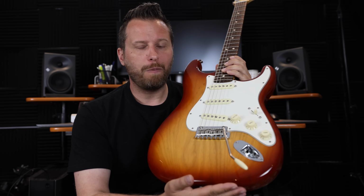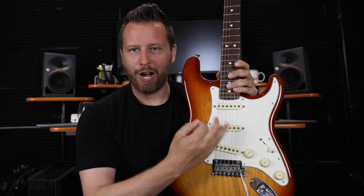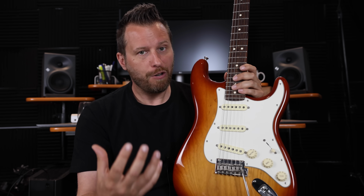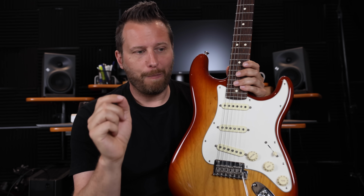But my main answer would be get a noise gate. That way you can use position 1, which is probably what you want to do if you want that cutting clarity for chugging and that kind of stuff, and pair it up with a noise gate. Now, thankfully, lots of amps have built-in noise gates that you can manipulate, but if you don't have one like that, just get a cheap noise gate pedal, and it will transform your Strat.